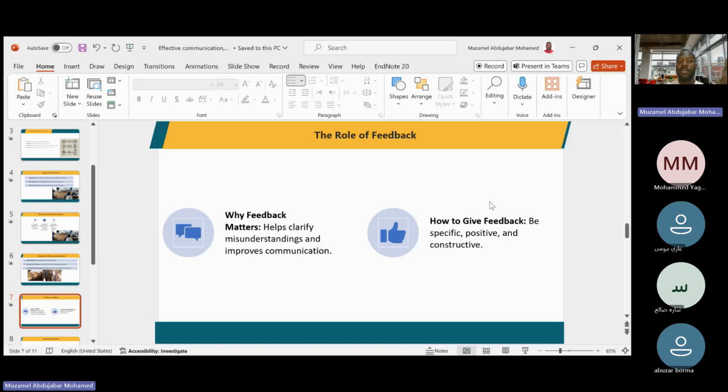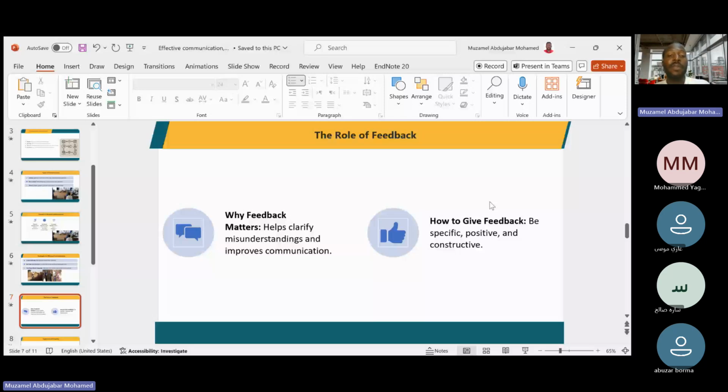Why is feedback important? Because feedback lets you, when you speak with your community or send a message to those people, ask them. For example, you are talking about COVID-19. When you finish your session, your symposium or your conversation, you ask them, what does COVID-19 mean? Ask them about some topic or information about that topic. When you ask them for their feedback, it can let you make sure whether the people who attended that conversation understood or not.